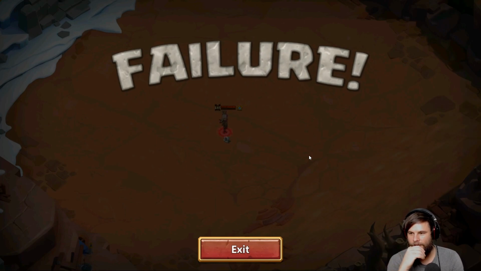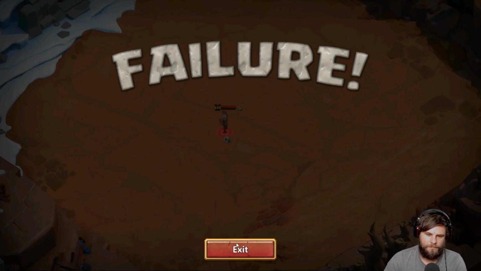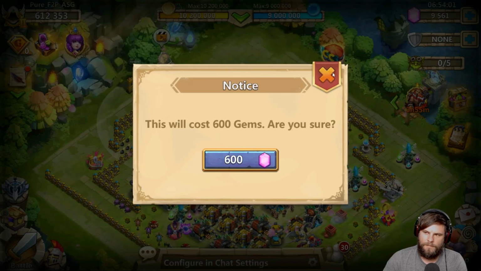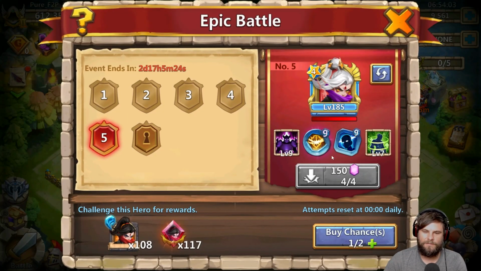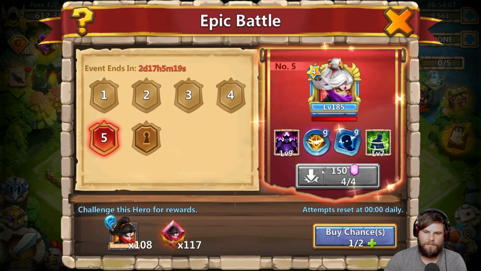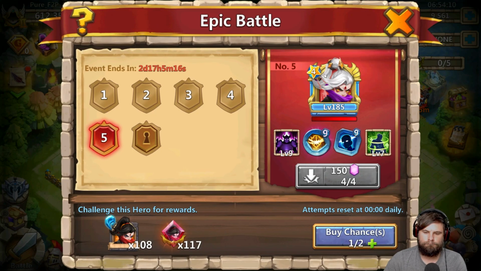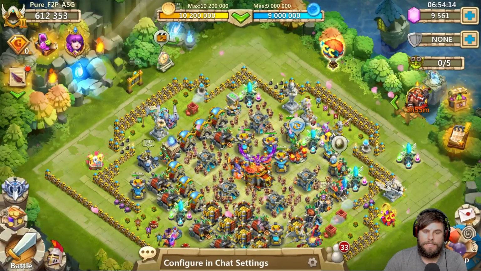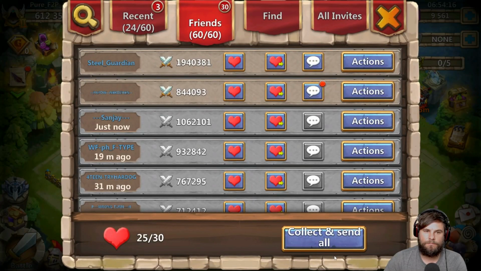I don't know what happened to my life. Where's my life going? I'm a failure. 600 gems? There's no way I'm paying 600 gems to attack this one again. That was really, really sad. That was so sad.